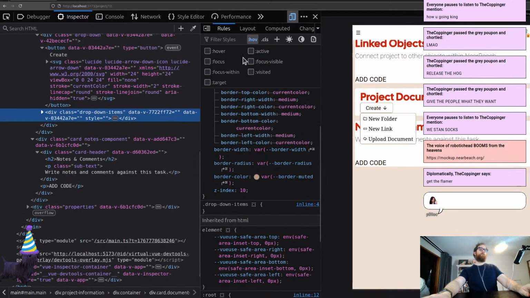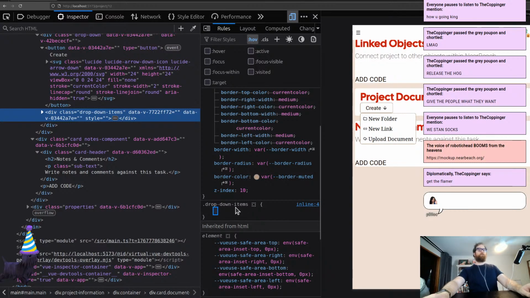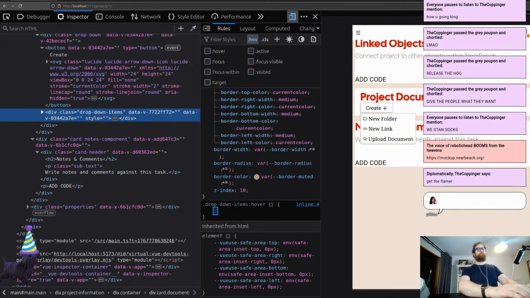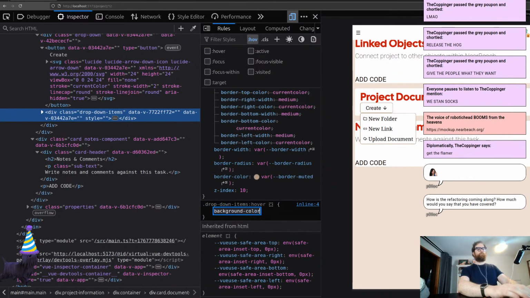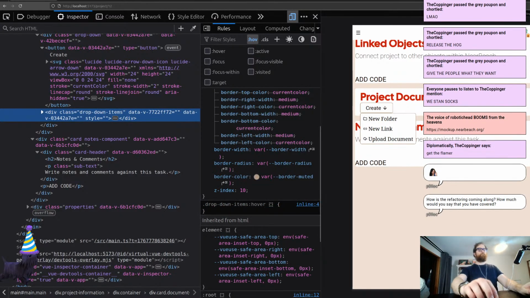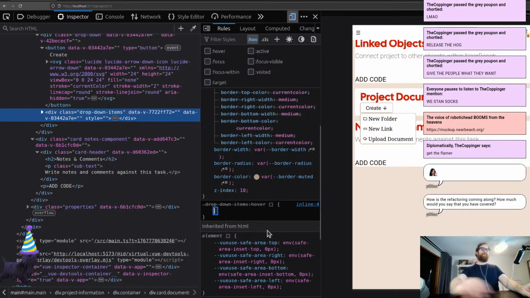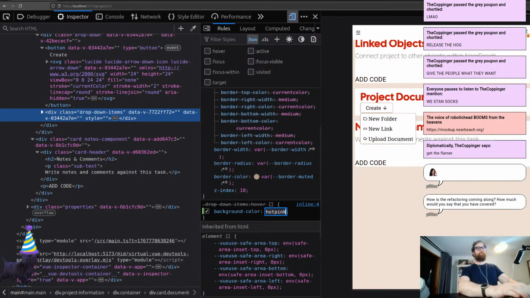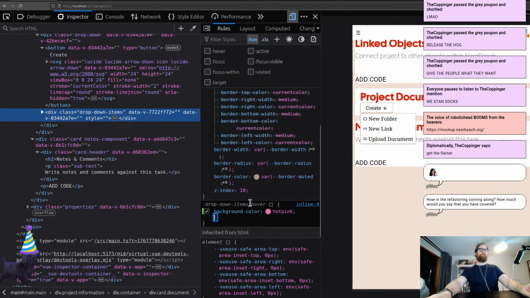What we're doing, we've got this drop down items down here. Usually that works. I hit the wrong key, didn't I? Okay, but I can't find anything.